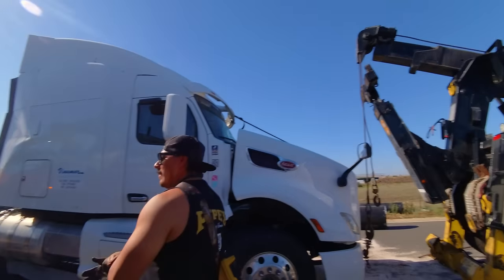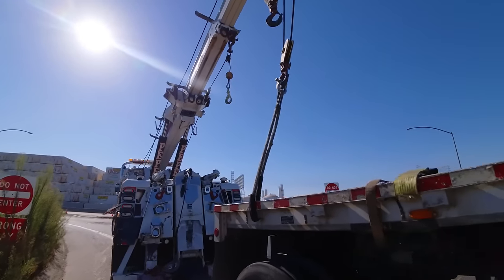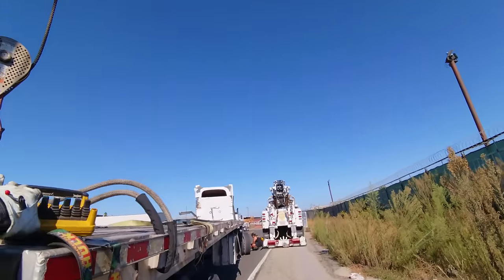It's a lot sloppier than I'm used to. Perfect. So now he's gonna tow this out of the way for us, and then we'll just tackle these pipes one by one.